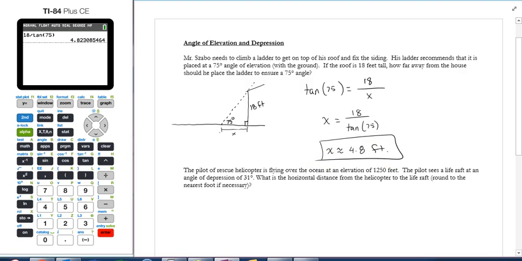So I would want to place my ladder approximately 4.8 feet away from the house in order to ensure a 75-degree angle. Now let me ask you this question. If I placed it closer, say 4 feet, would that make it a bigger angle or a smaller angle? And that's right. If it was less than 4.8, let's say I placed it here, you can see that makes the angle bigger. This hypotenuse goes a little more vertical, the angle is bigger. And then if I placed it more than 4.8 feet away, say 5 feet away back here, now that angle gets smaller. It's important to understand that concept.